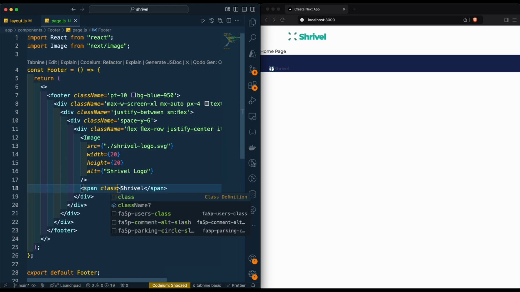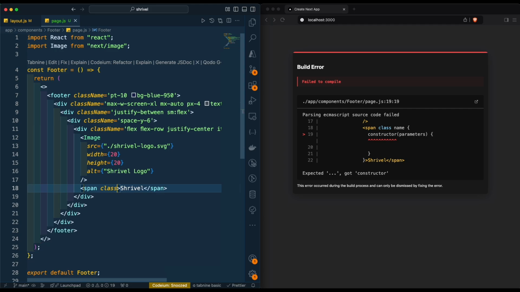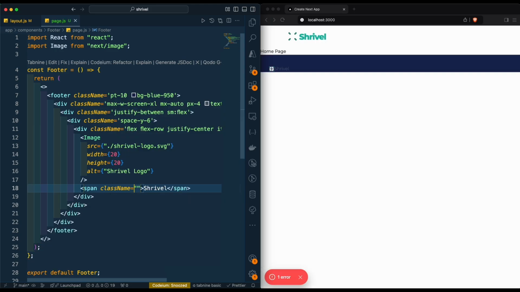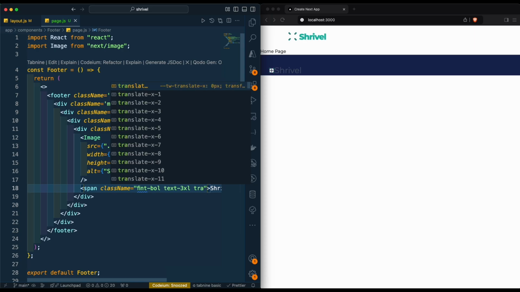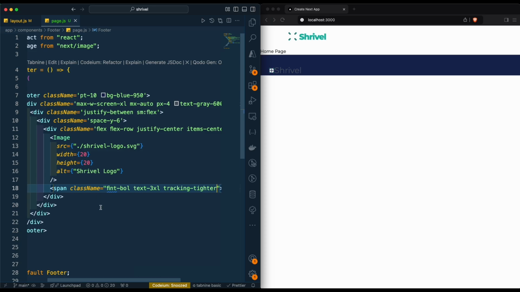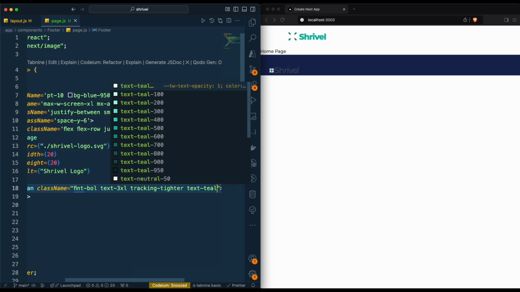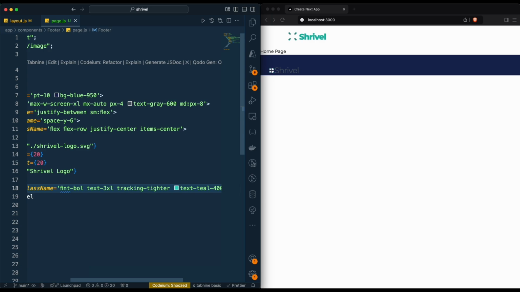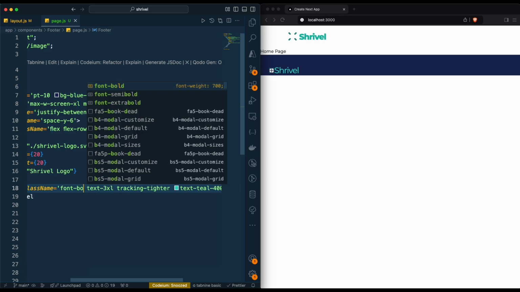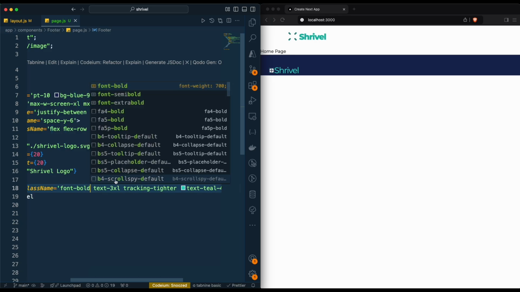All right, and then this is gonna have a class name, and the classes that we're gonna have are font-bold and text-3xl and tracking-tight and a text color of teal-400. Sounds good. Okay, font is the weight of the text.